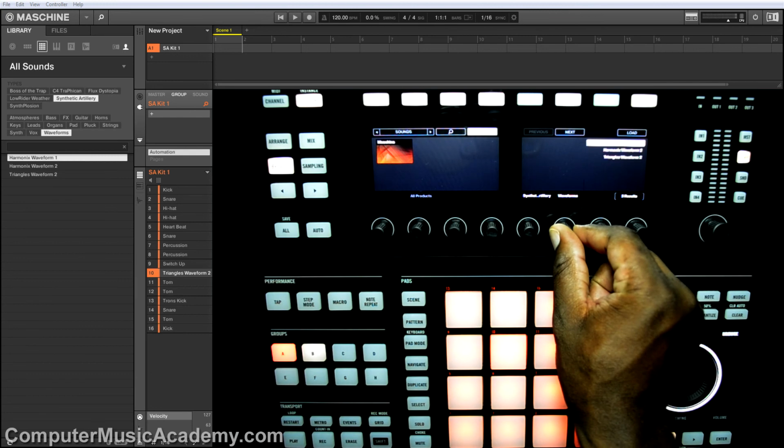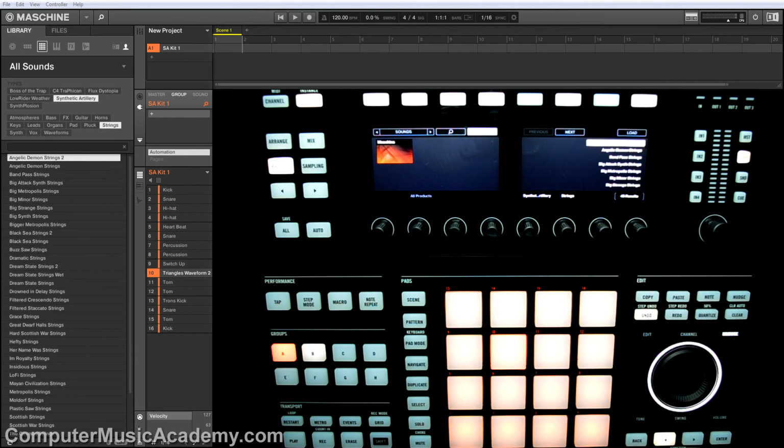This dude is killing me right now. So as you can see, this is a very full featured, just crazy collection of instruments. And the drum kits, even though there's only a few, you can obviously see that he concentrated on the instruments this time. But everything in this pack is definitely worth the money.